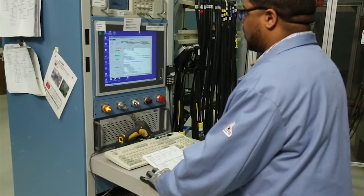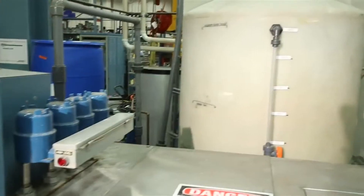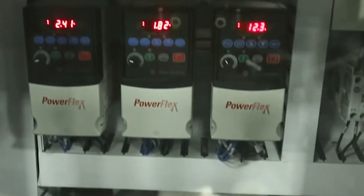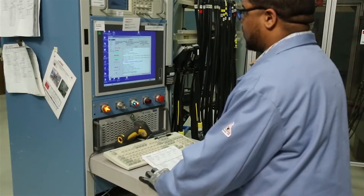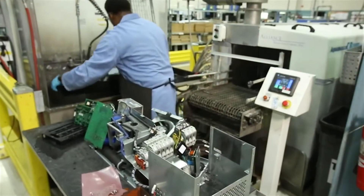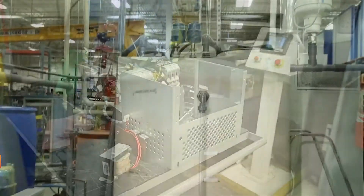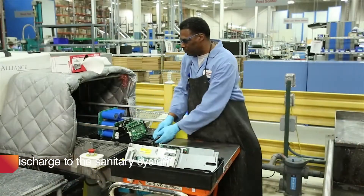The unit is then evaluated for condition and cleaned. We completely disassemble and clean the unit using a fully automated aqueous wash system run by our own PowerFlex drives. Delicate components are hand washed to prevent contamination. This process is environmentally contained and our specialized cleaning system discharges no waste water to the municipal sanitary system by using an evaporation process.